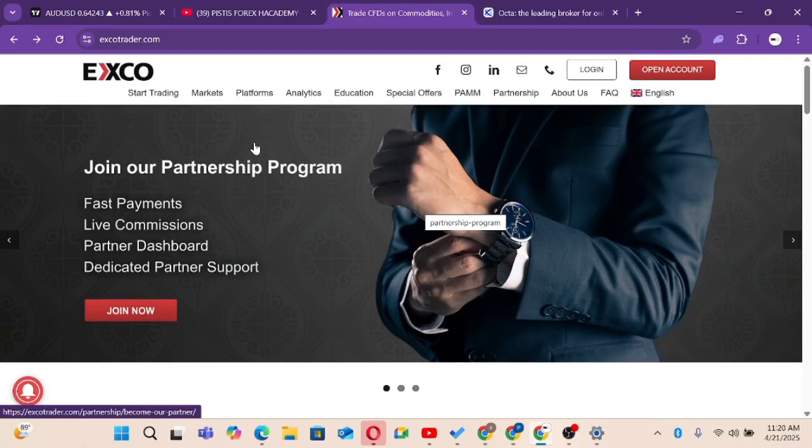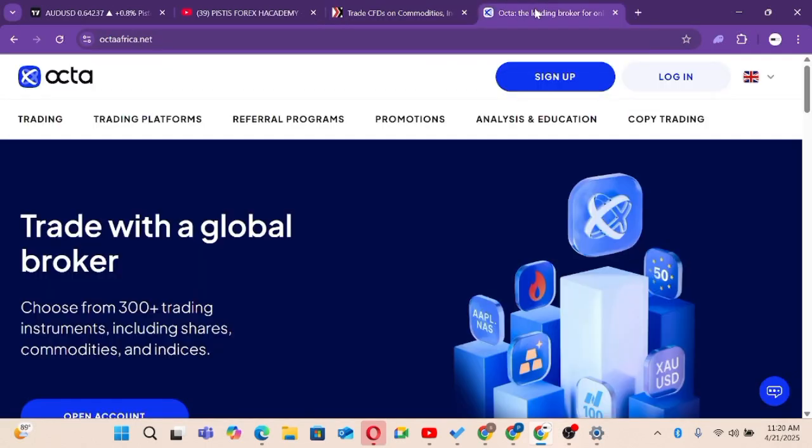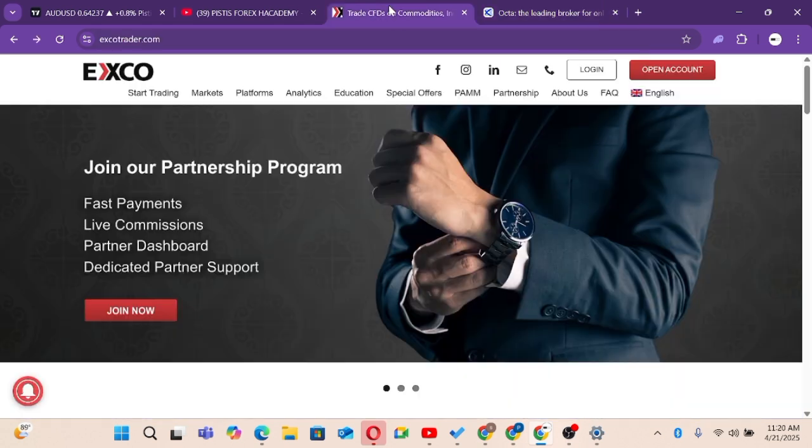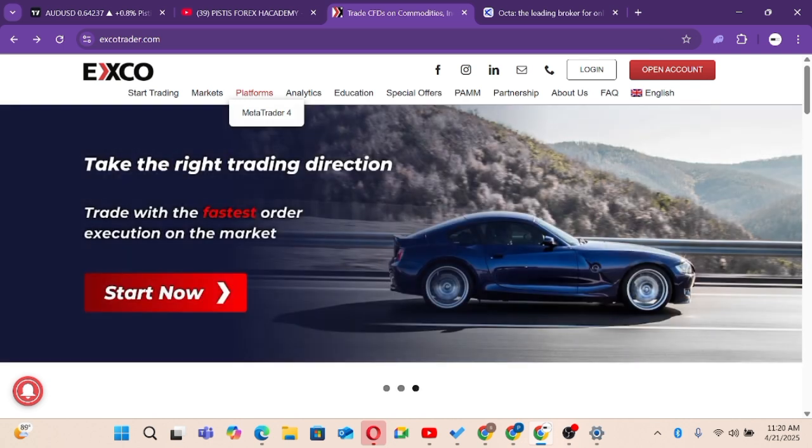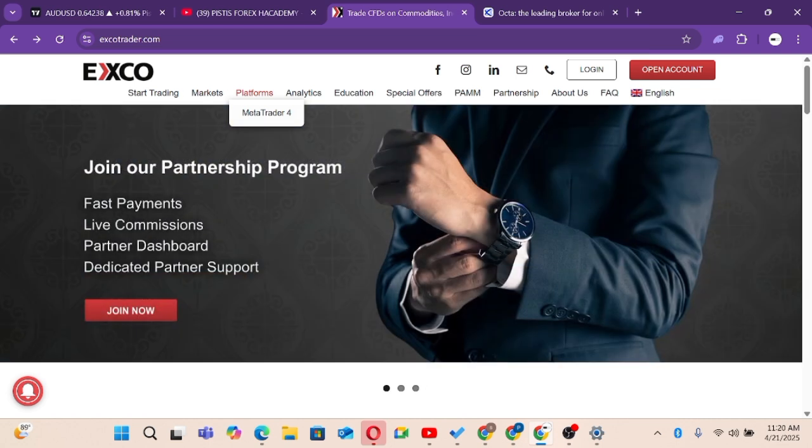So once you've opened your trading account with Exness, or either you use OctaFX, the next thing you want to do is to look at the trading platform you want to use. For example, if you come to platform, you see MetaTrader 4. I know most of you must have downloaded your MetaTrader 4 on your phone. I'm going to do a video also on how to use it on the phone, but this video is specifically on how you can use MetaTrader 4 on your laptop. That is what we want to do.